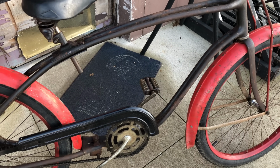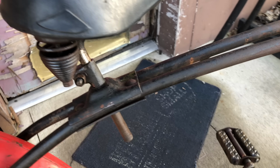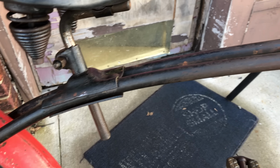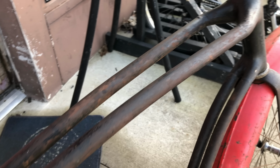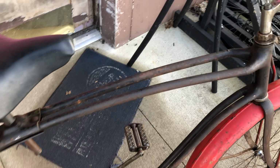But that's all child's play when it comes to this bike's unique features, because the real eye-catcher is the frame. Note the seat bracket. It's adjustable on the twin frame bars. A rider could move it back or forward as needed with about 6 inches worth of adjustment range. That's thanks to the double bar frame design. When I saw this, I instantly wondered if this is where Raleigh got their inspiration for their twin bar bikes.